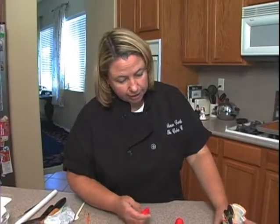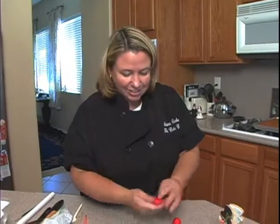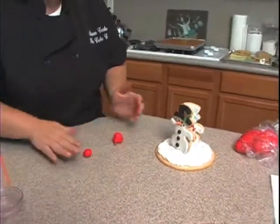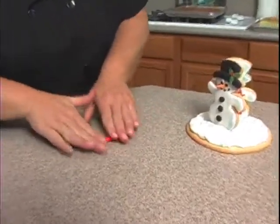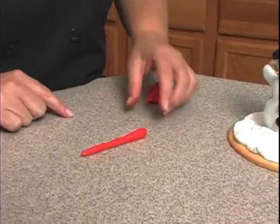So he's still drawing, but I think we're good enough that we can go ahead and do the scarf without him falling over. We'll see. Never know. Okay, so I've just got some red fondant. Roll it into a ball. And I want it into more of a cord. So just kind of roll it flat and elongate it. And we can keep one end just a little bit thicker.